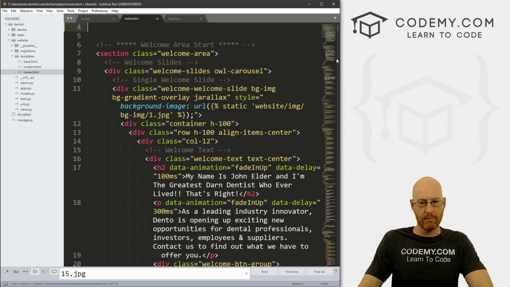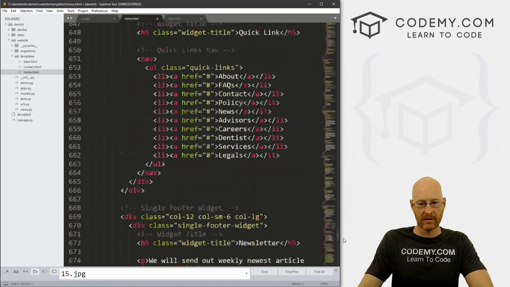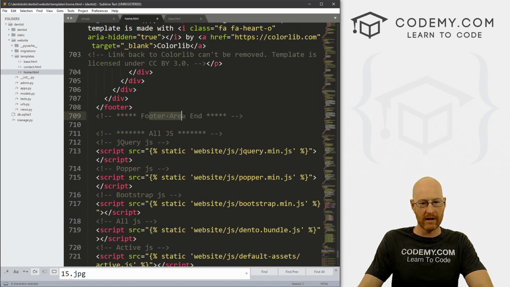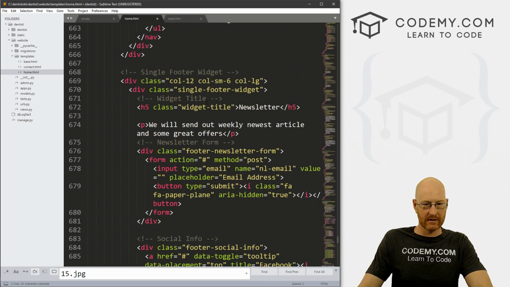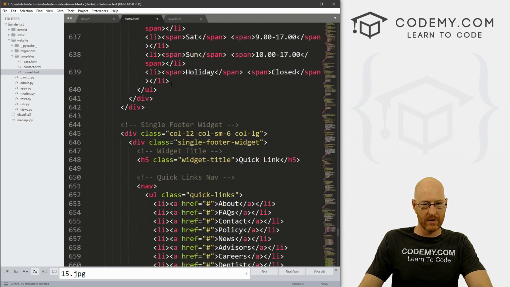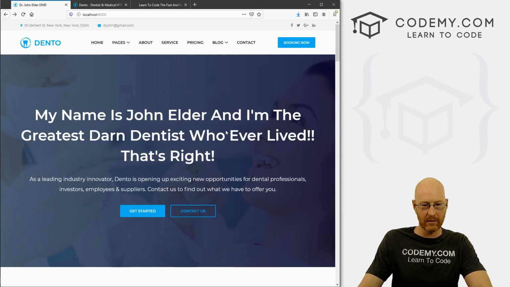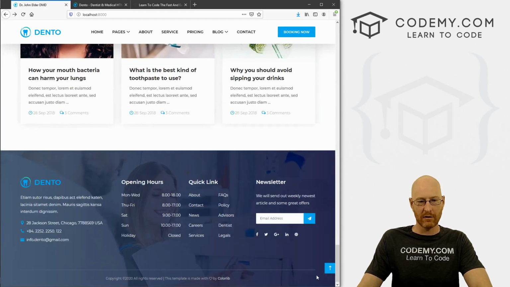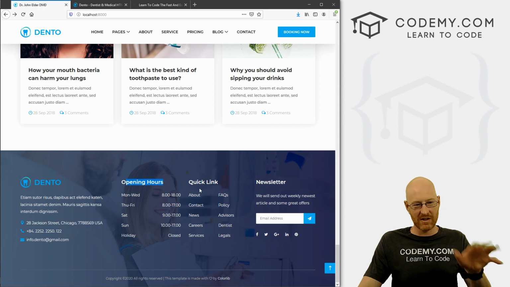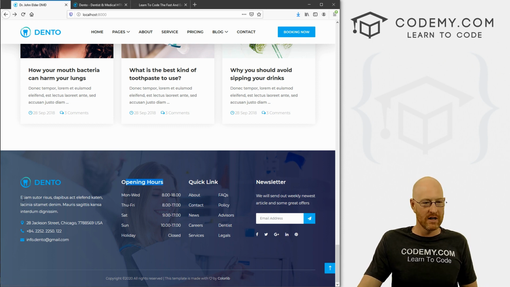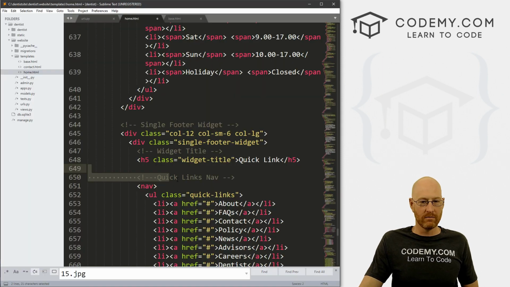Now we want to look at the bottom, our footer area, and probably also our JavaScript stuff. So let's kind of just look through here. Quick links nav, and let's look at the website real quick just to see what we're dealing with here. So scroll down to the bottom of any old page. So we've got this logo, this opening hours. So that's the sort of things I'm going to look for. A logo, this ATM suitor thing. We might keep an eye out for that. And that's how we'll know what code to copy.